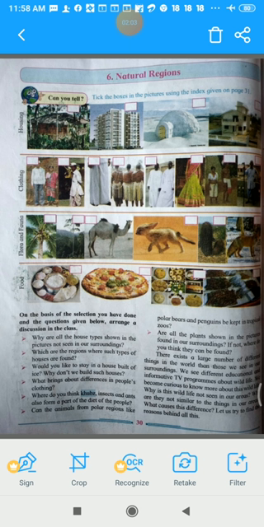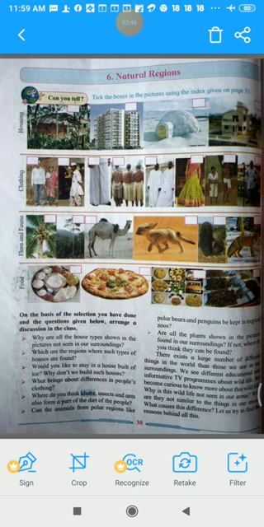If you are using or have experienced that, then you have to put a tick. If you have seen it, then you have to put a star. And if you don't know anything about that, then you have to put a cross. So that way you have to come to page number 30 and study. Suppose the first line, housing. The first picture is a hut. Have you seen it, or are you experiencing it, or staying in a hut? Then according to that, you have to put the symbol of cross, tick mark, or star. Understood? So that way you can do it. That is for your homework. Watch each and every picture and put the tick mark, star, or cross.